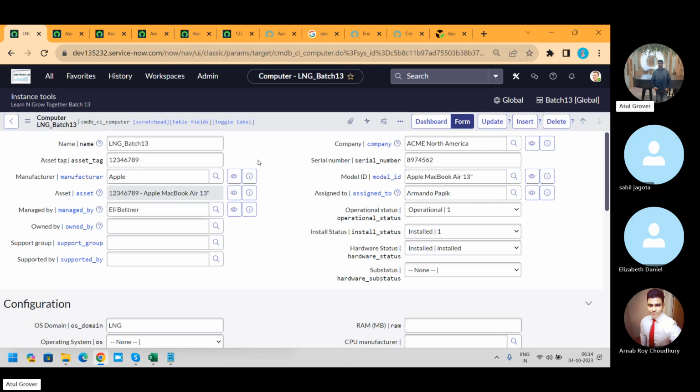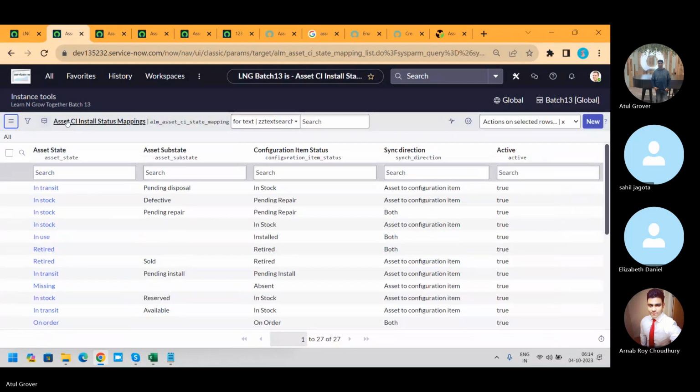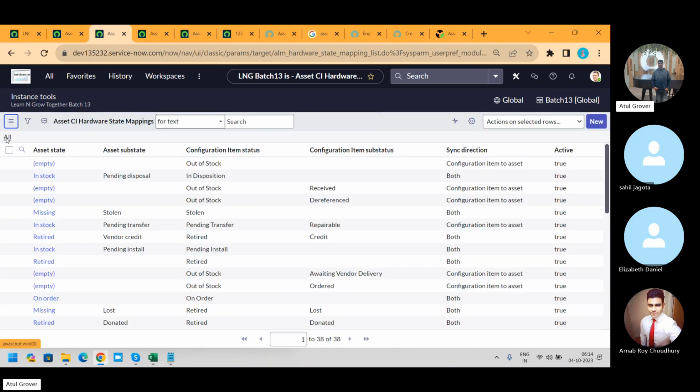Okay, so if you see here, we have three mappings: asset and CI install status, and asset and CI hardware state mapping.